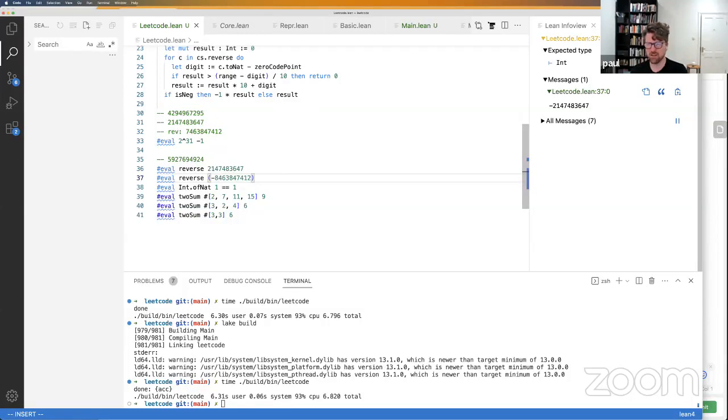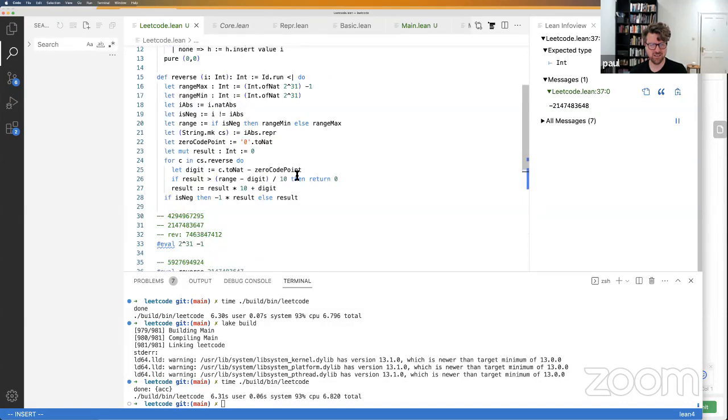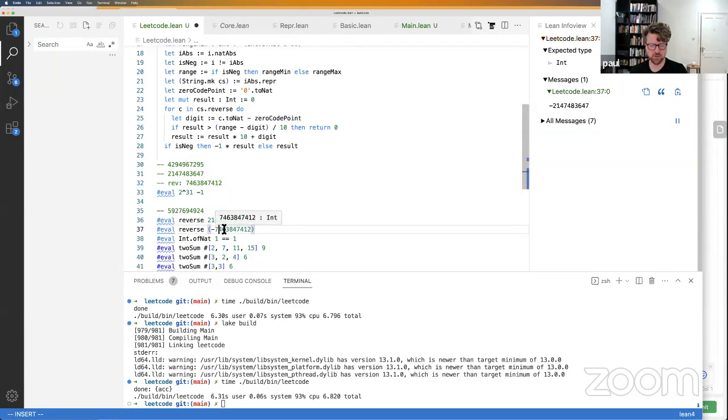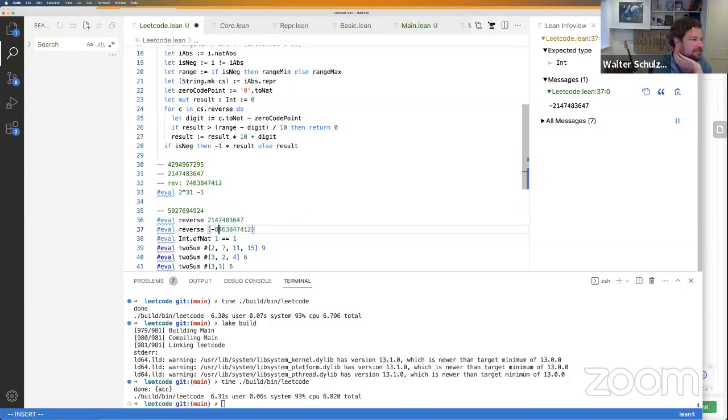Need to make it more. What about the 9? So this one is the reverse of 2 to the. Damn it! This is 2 to the 31 minus 1. This is. Yes, this exactly. This is 2 to the 31. Yeah. So this is right. Okay, good. Yeah. We did it.